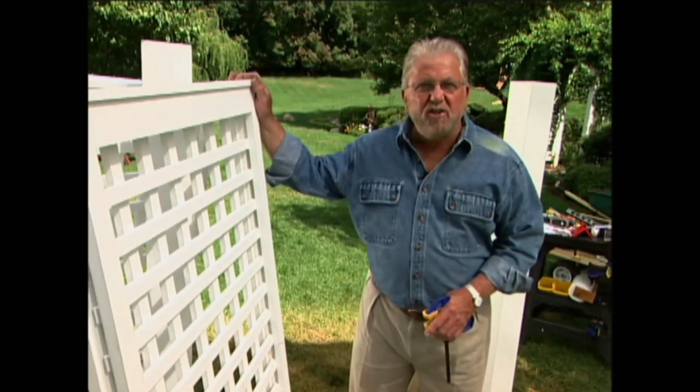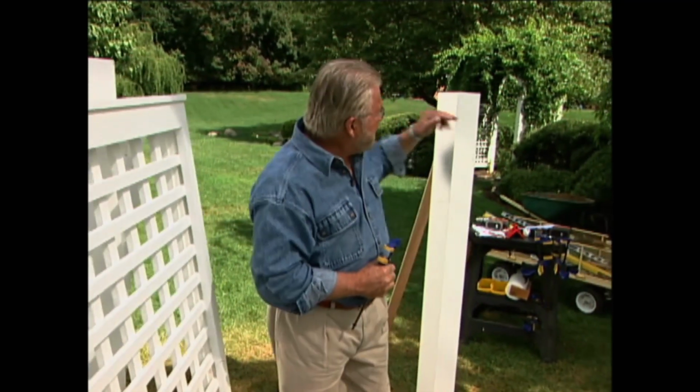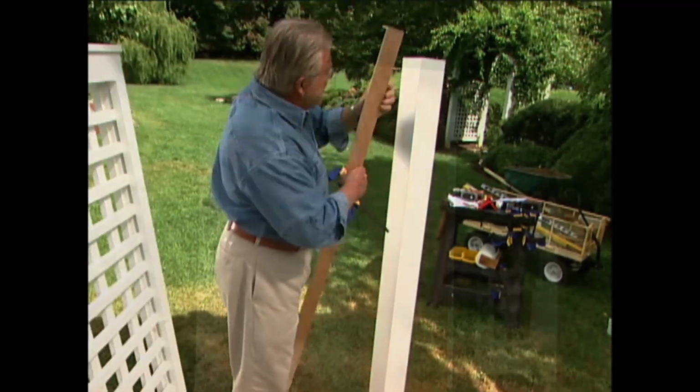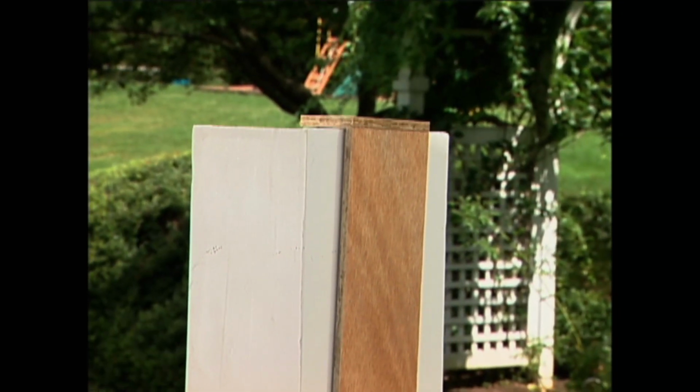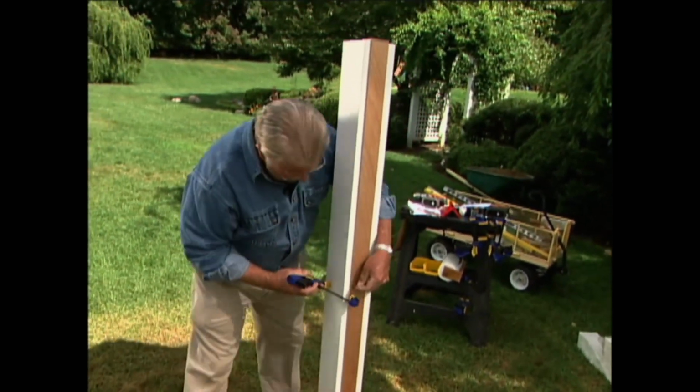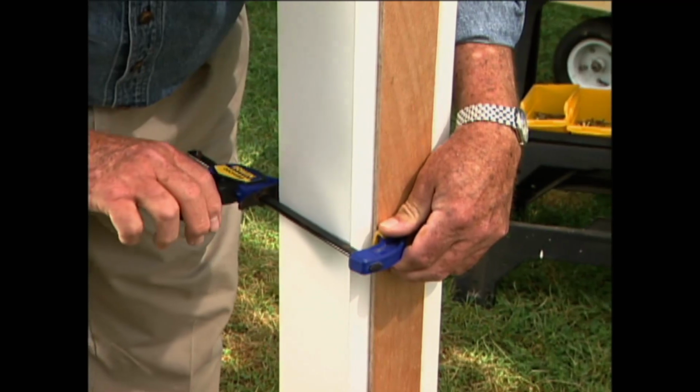My front two posts are in and they're partially set. Most importantly, they're plumb, perfectly vertical. Now I'm going to start installing these lattice panels. Now because I want to have these exactly the same distance from the top of each post, and because I'm working by myself today, rather than measure and mark each one of these posts, I've made up a gauge, just a strip of plywood here, and a stop on the top, and I'm going to clamp this on the post, like so.